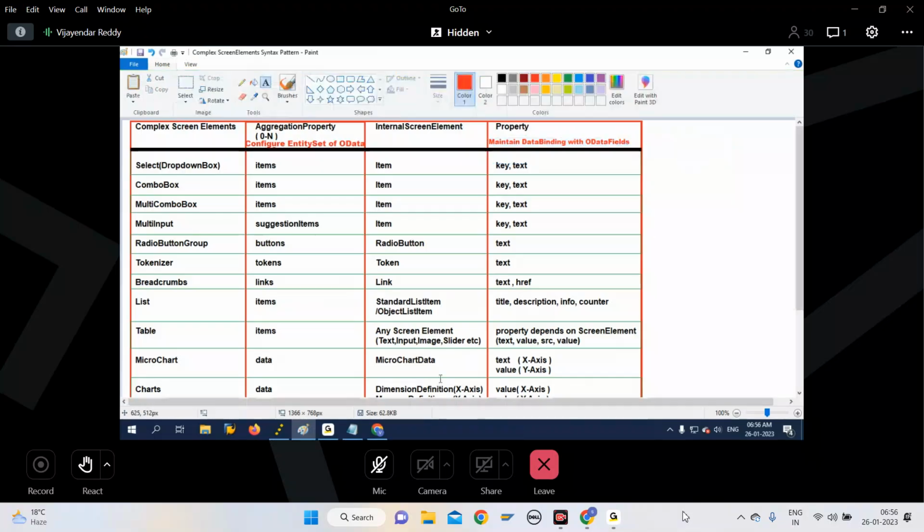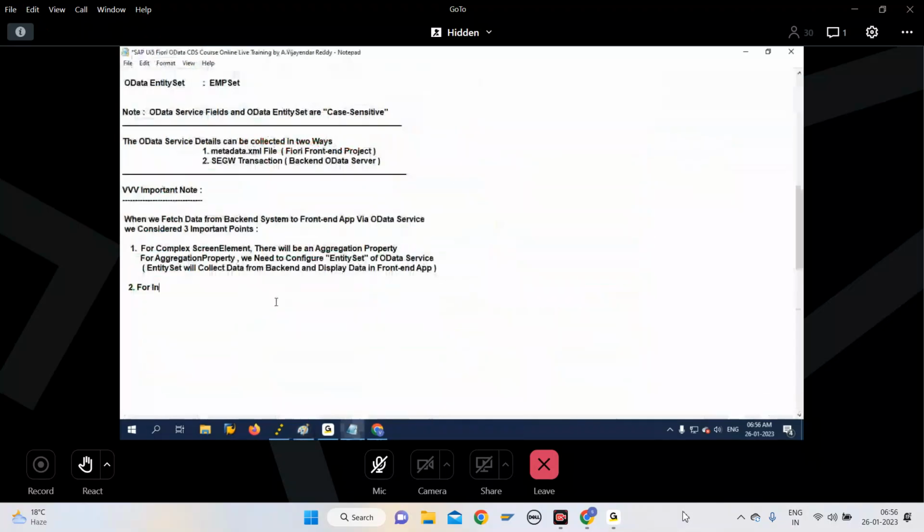So this is the second point you need to notice. For internal screen element, there will be regular properties, or simply call it properties.